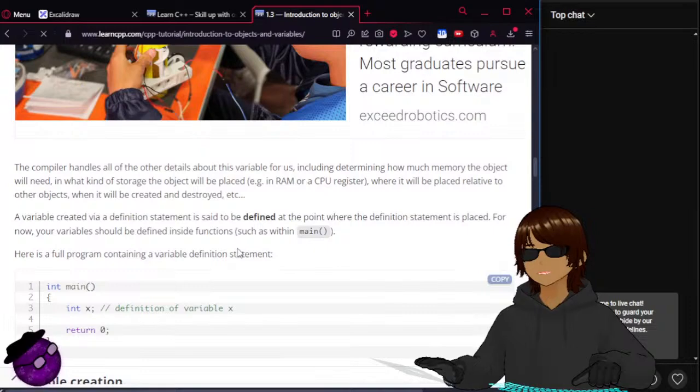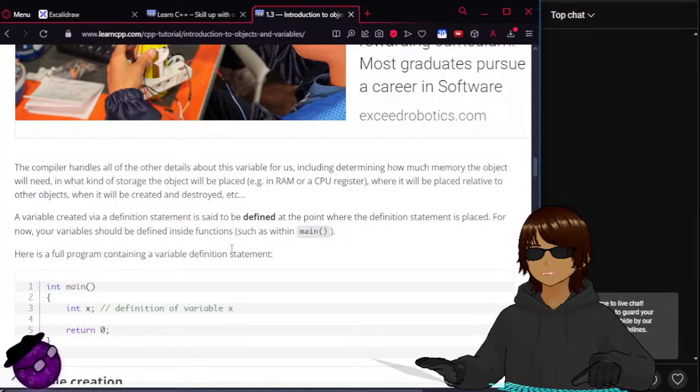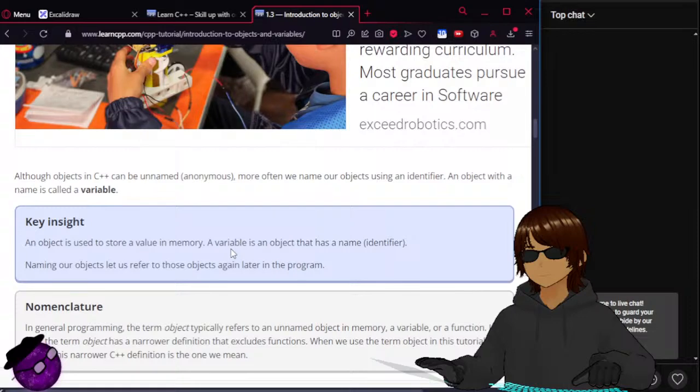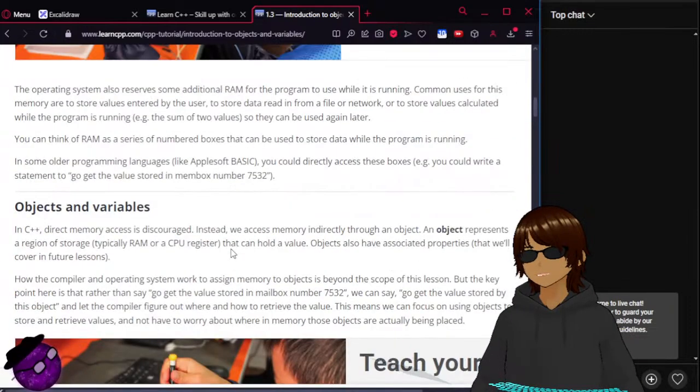But over here, they're basically saying an object is an unnamed variable. A variable is a named object. An object is any region of storage.